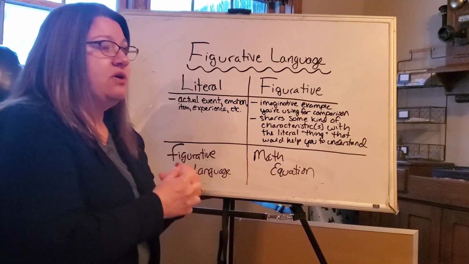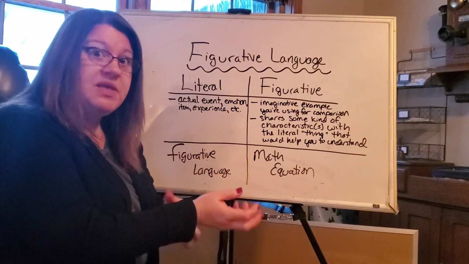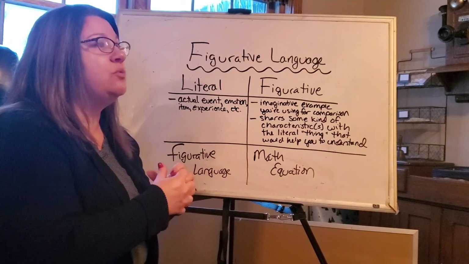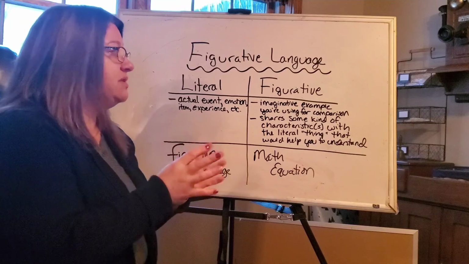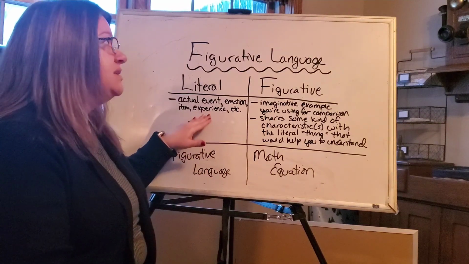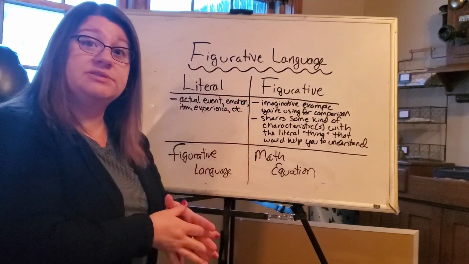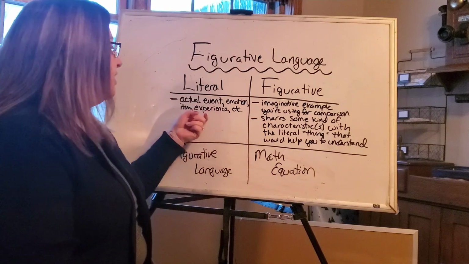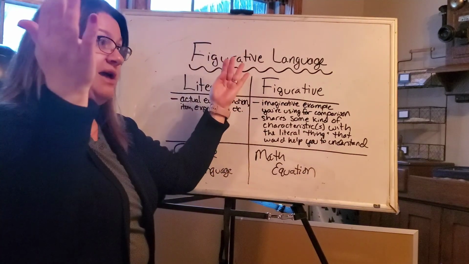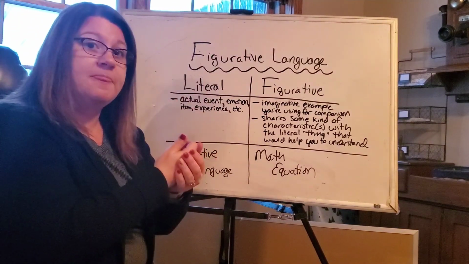So it's something that we are experiencing and that we want to share with someone else. But maybe it's difficult to really explain to someone else adequately, and we're trying to figure out a way to do that. And so the way that we can do that is to compare it to something else, and to think of what characteristics this thing has in common with something else, right? And so that something else is the figurative thing.